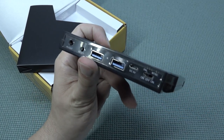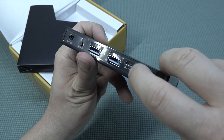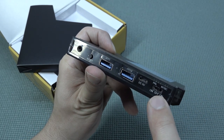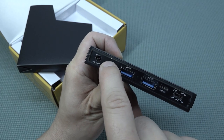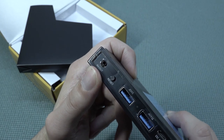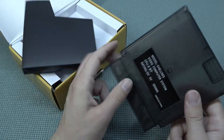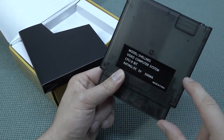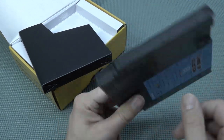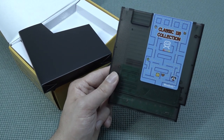Here you can see through the door ports: USB for the controllers input, micro USB for the power, and an on/off switch. The on/off switch also has PAL and NTSC — quite interesting. There's a reset button, and a tiny jack out for AV out. I wish they made one with HDMI, that would be so cool. Because the case is translucent you can see the PCB is very tiny — the cartridge isn't fully filled. I think that's what makes this thing extra special and it's just a very cool collectible.